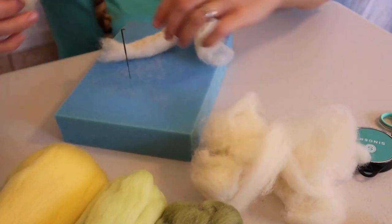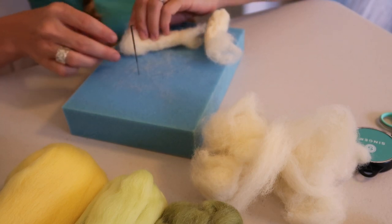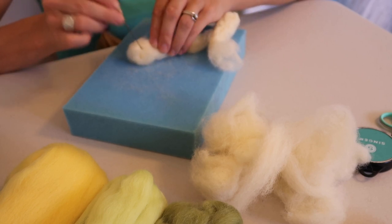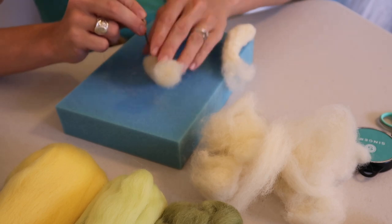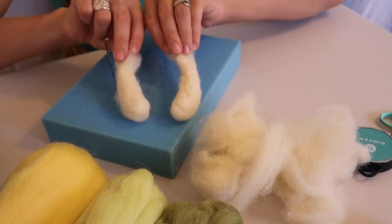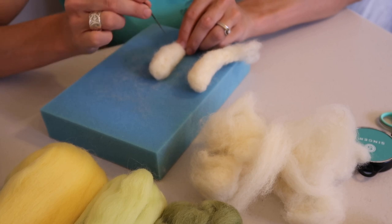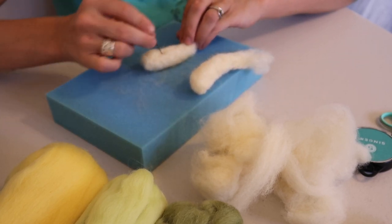I feel like this one needs a little bit more around the bottom of it. So just take a little bit of wool and add it in any areas that you think your project requires. There, they're really starting to look identical. A little bit more felting on each piece. Really make it nice and solid before you wrap it with the brown.